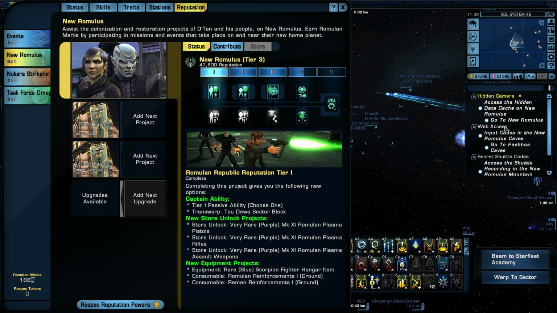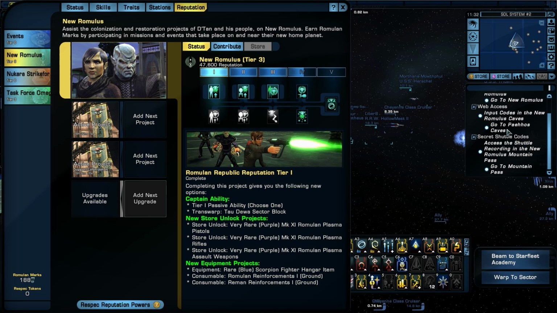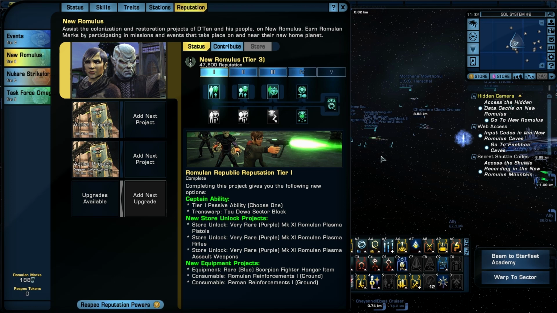One of those is the first one. I don't know if it's inverted or not, but I will find out the right order, and then I will do them in the right order. But we'll have to wait until I finish tier 5 to do that. So look forward to that series recording too, and we will see what the Romulan reputation missions look like.